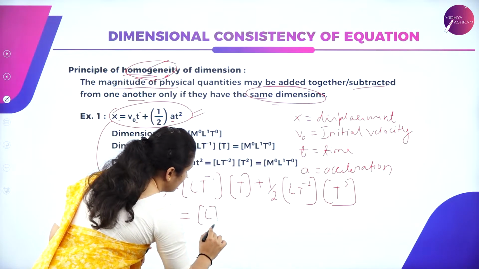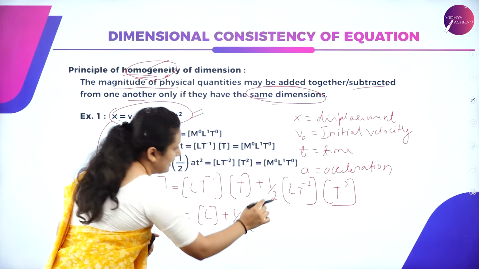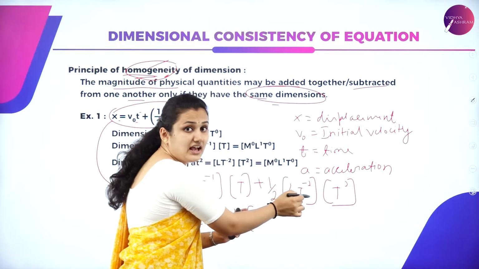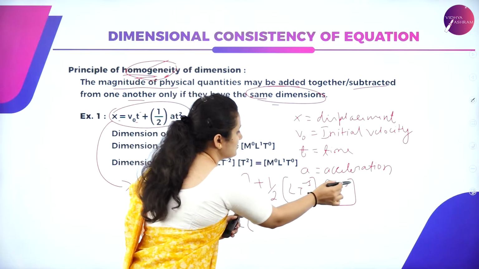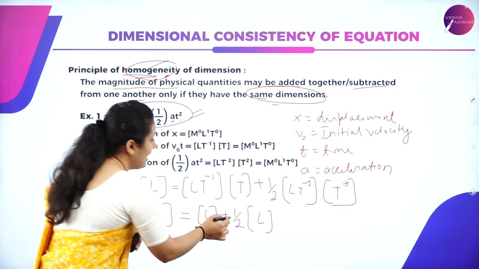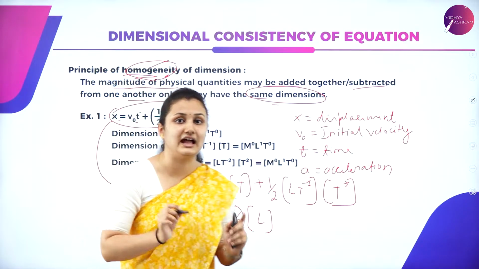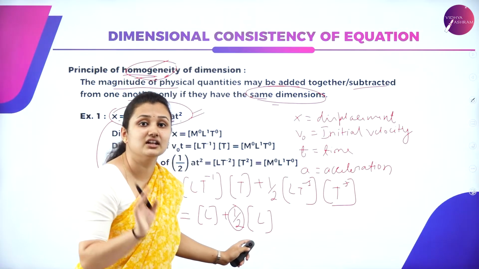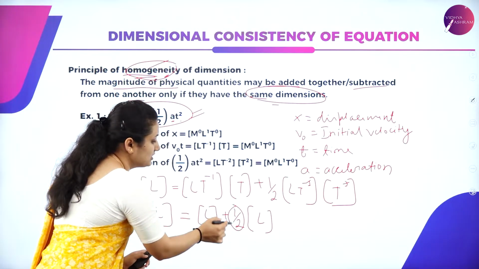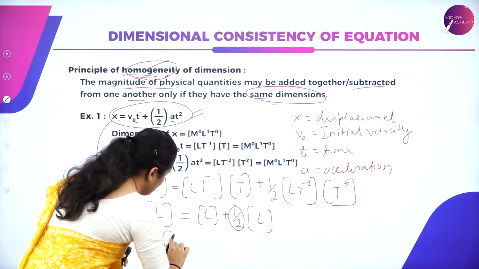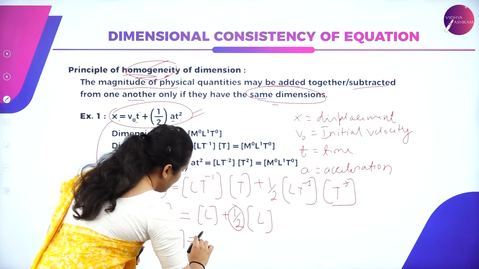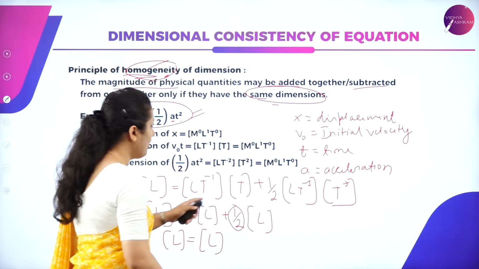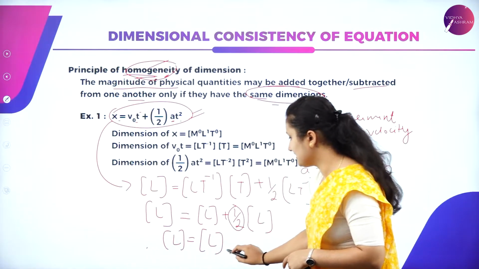So I have length plus half, again minus 2 and plus 2. T square I have, and acceleration in the dimensional formula has minus 2. So this and this get cancelled and again L is remaining. I have given a note in the previous slide that the dimension of a numerical value cannot be calculated using dimensional analysis, so we will be neglecting this. So it is L is equal to again L. You can see we have L in all the terms. LHS has L and RHS has L.